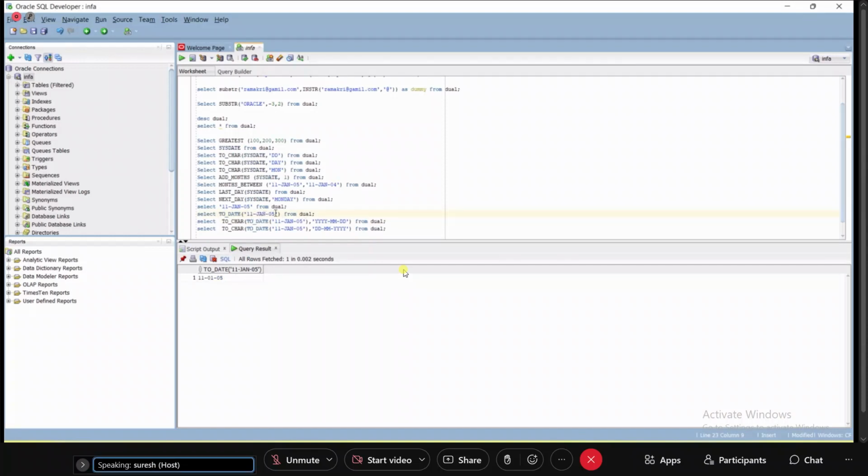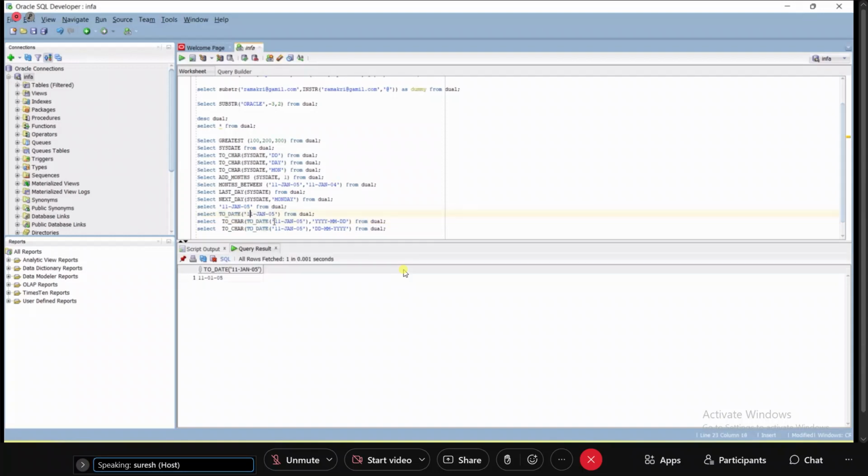Sometimes you will be in a situation to convert from one format to another format. So I am receiving the date in the format of 11_jan_05, which is a valid one, but our client is asking to convert into YYYY_MM_DD.